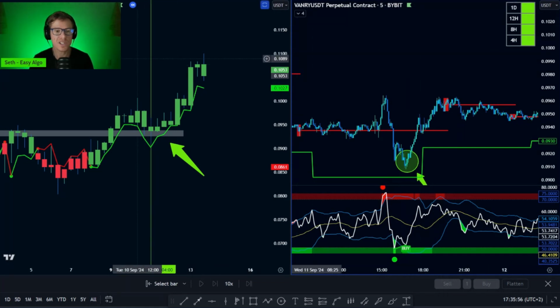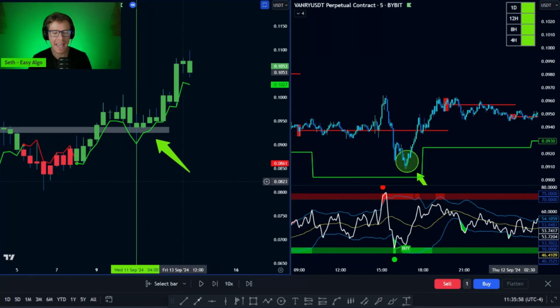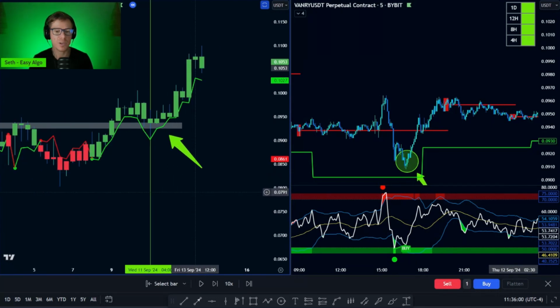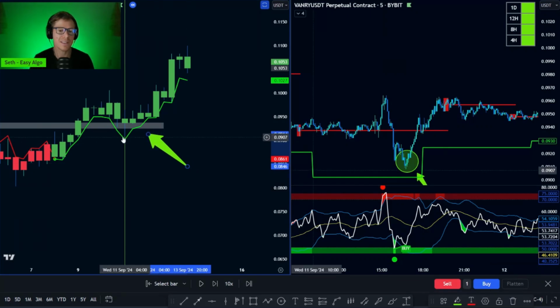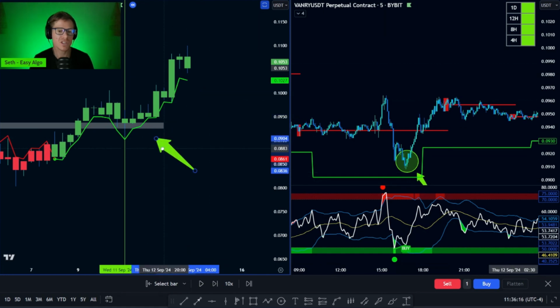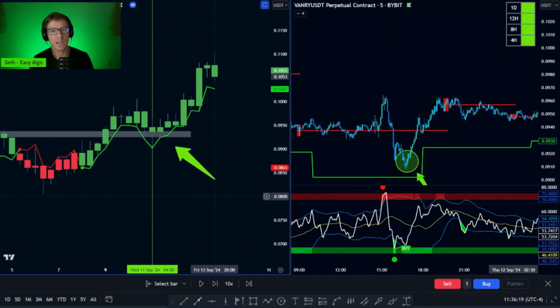So first of all, we start on the higher time frame bias, and for the higher time frame bias, I'm using a very unique indicator called Imbalance X. Imbalance X is a fair value gap trend line indicator that's designed to detect candle separation, which helps you understand when there's incoming volatility coming into the asset, which shows you if it's going to be in a bearish market or in a bullish market.